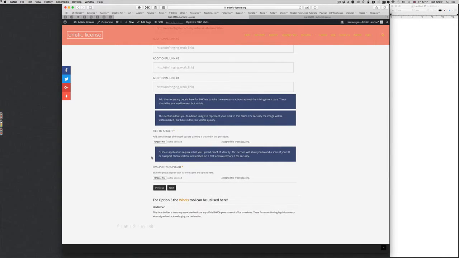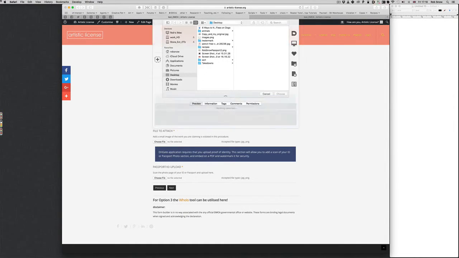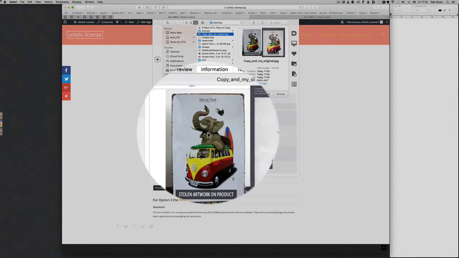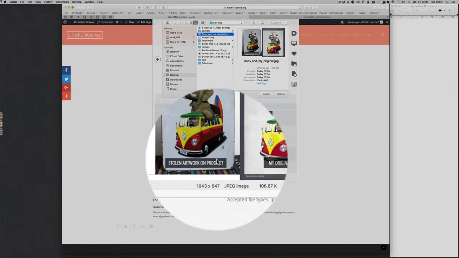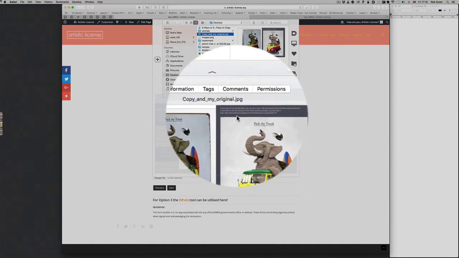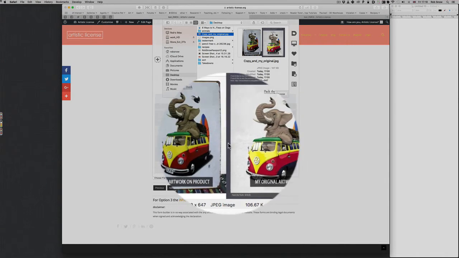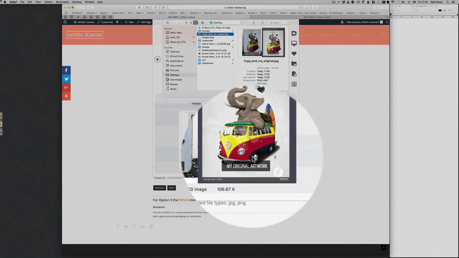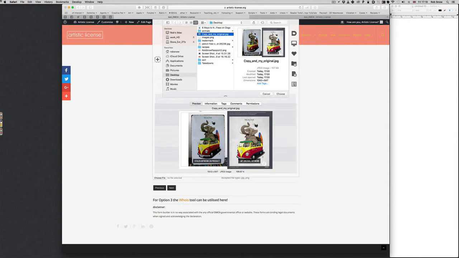Okay. Now you notice these are the two bits that are different. You have to upload certain things that they require. Okay, they want a proof of your actual identity, and they also want proof of the actual artwork. So the first one is you have to attach a picture of your artwork. What I tend to do, if I go to, where is it? There you go. Is I put a picture of the actual infringed one, which you can get from the actual website, and a copy of my original. Make sure it's small and make sure there's some kind of watermarking over it to stop them doing anything with it if they have to. But we do also put a watermark across the whole thing, which you'll see in a minute when we complete the form.